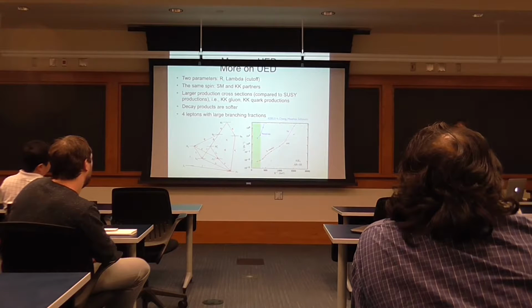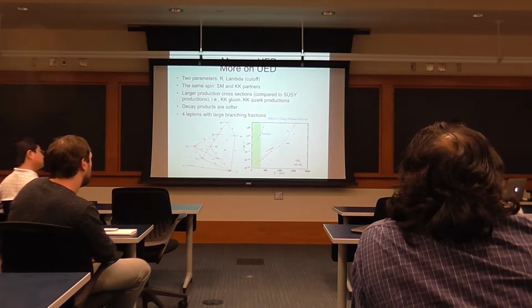Lambda is the cutoff scale. It turns out that this RG running is always logarithmic, so the cutoff dependence is logarithmic, which is not huge. That's why these people are picking one particular value. There is a very mild dependence on lambda, but it is very small. So in that sense, effectively there is only one free parameter, which is this guy.